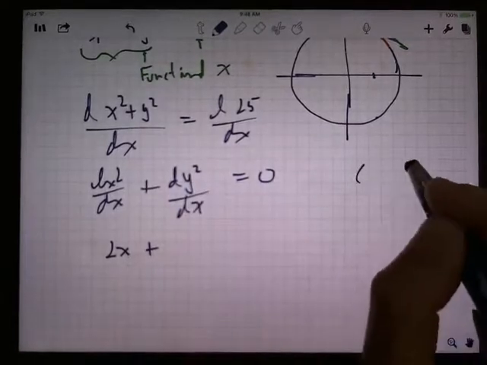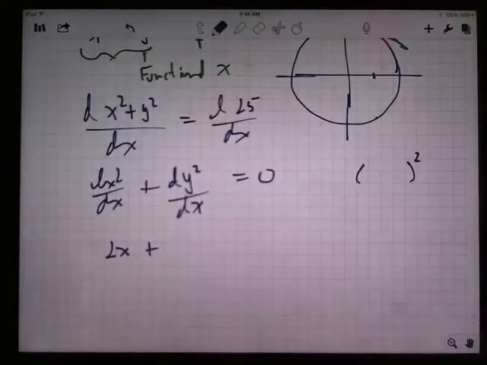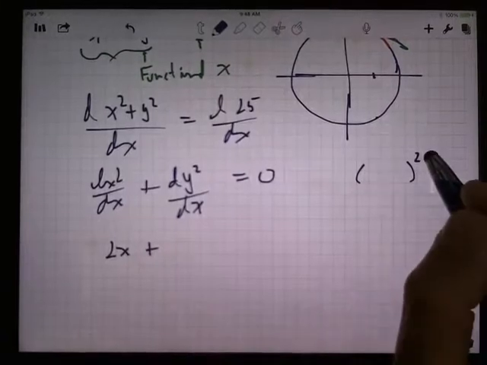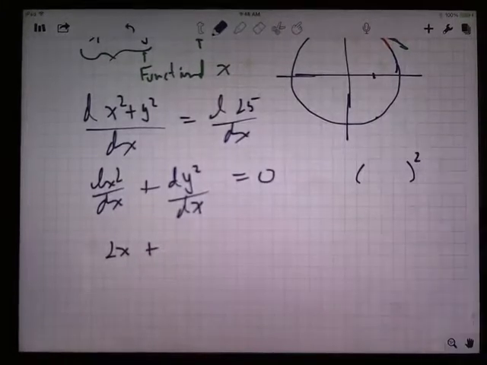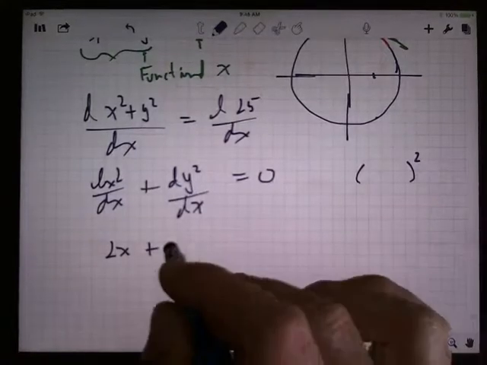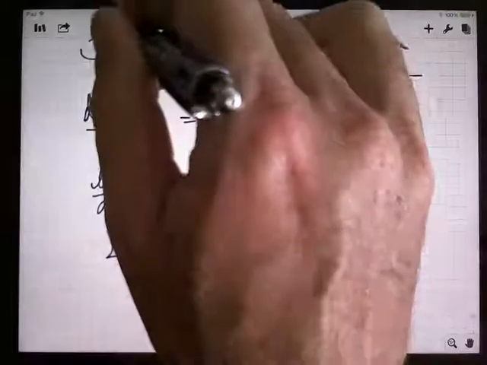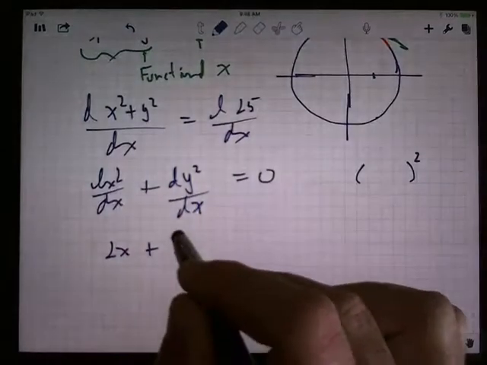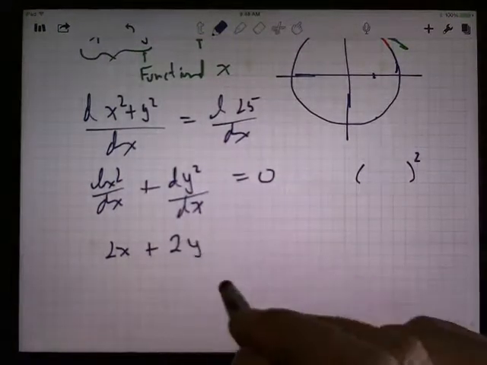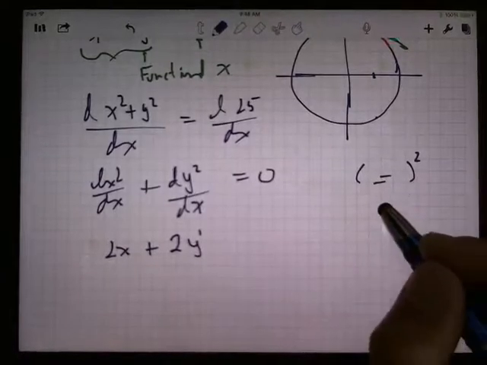I don't know what it is, but it's a bunch of stuff, and all of that stuff is squared. So to take the derivative of something like this, how do you take the derivative of something squared? Well, you always work from the outside in. This is a something squared. This is a power rule. The derivative should be 2 times that something to the first power, but then times the derivative of what's inside, right?